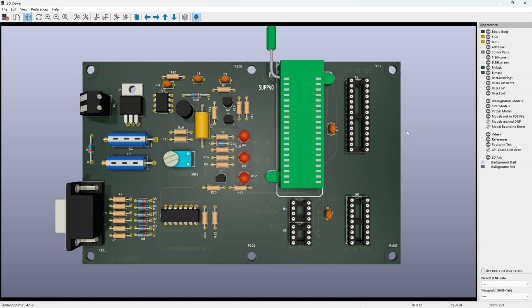IGES stands for Initial Graphics Exchange Specification. IGES models offer flexibility but may lack some precision compared to STEP models. While not as common for PCB design, they are still used in specific cases. There are also Virtual Reality Modeling Language, or VRML, models used for virtual reality applications, and they have niche uses in PCB design but offer unique visualization possibilities for immersive design reviews.